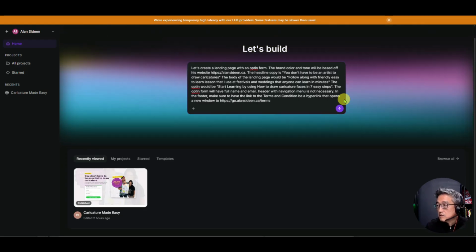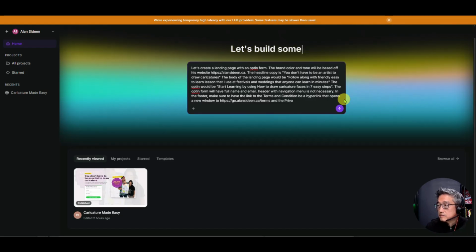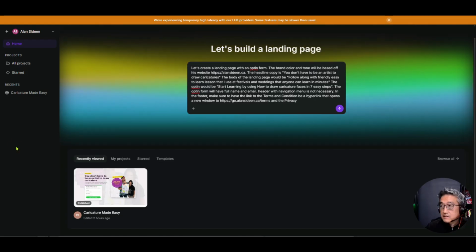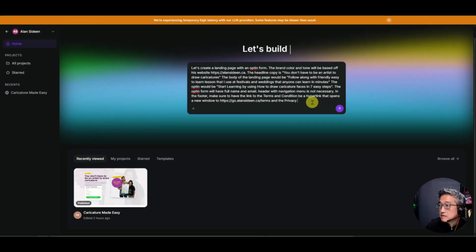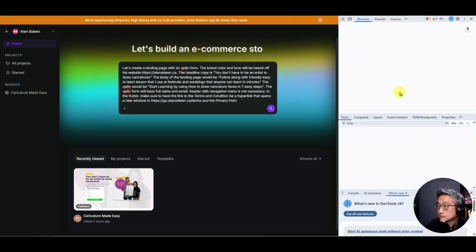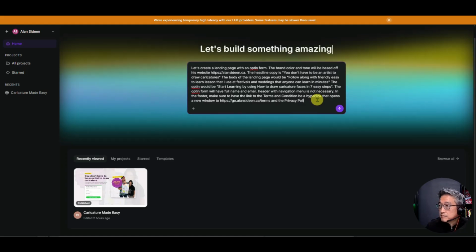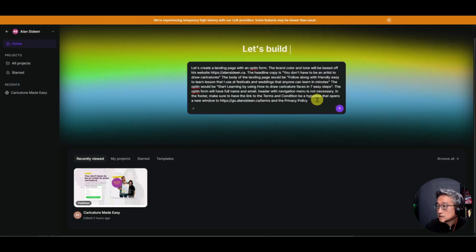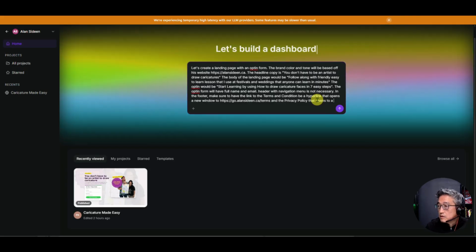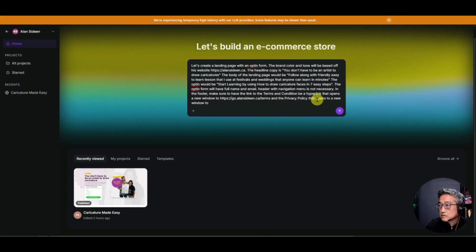And the privacy policy also opens to a new window.